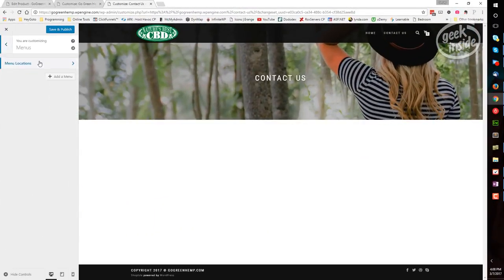Next up is menus. Menu locations are defined here. You can select a primary menu. Now, if you haven't created one, you will need to create one here. Navigation. How about main navigation? Create the menu. And right now there's nothing on the main navigation, but I am going to set it to be the primary menu here.